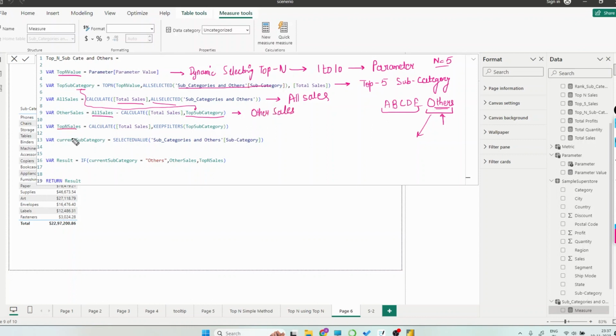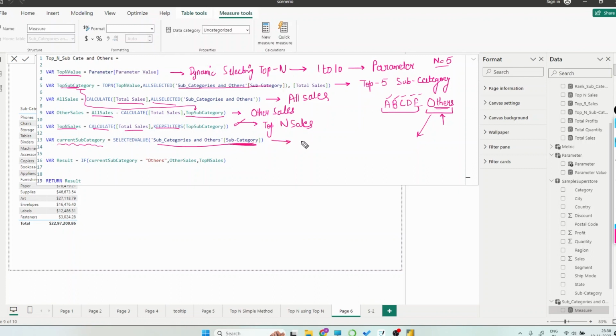Now we will be calculating the top n sales for these variables, that is, for these individual variables. Therefore we will be using CALCULATE total sales, and we will be using KEEPFILTERS, and the filters are coming from this variable, that is top subcategory. Okay, so from here we are calculating the top n sales value. Now we are creating one more variable that will choose a category or subcategory from this table and from this column subcategory.